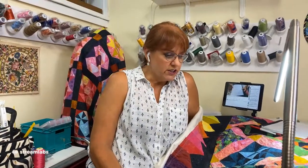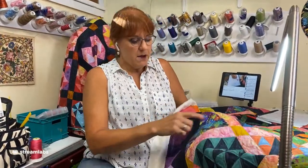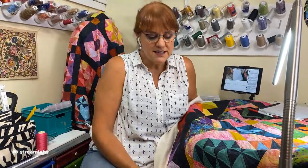So my next step with this quilt will be to finish the quilting, obviously, and then put the pipe binding on. I wasn't sure if I was going to do a pipe binding, but I do think I'm going to do it with a black binding. And then the pipe, I'm going to do this cool pink yellow that I'm using in the sashing. I thought that would look pretty cool all the way around it. I won't do a video on that because we just did a video on a pipe binding just a few months ago. So you can take a look back at that one if you would like to. Done. That was kind of painless, wasn't it?